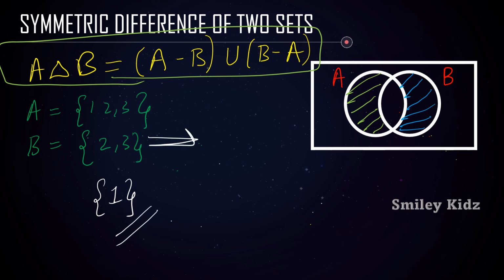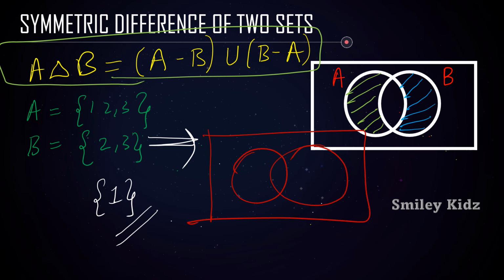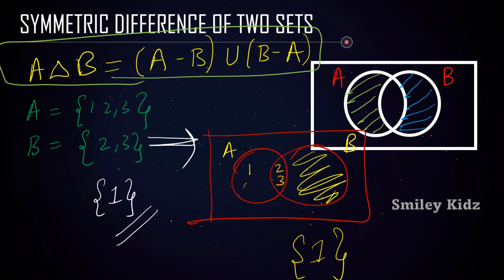Let's visualize this. If you're still having concerns related to Venn diagrams, here we have set A, set B. I have 1, 2, wait, 2 and 3 are common, right? So 1, 2, 3, and then we have 2, 3 over here. That's comprising B already, right? Now, A minus B gives me this part, right? So here we have 1. Let's put 1. And then B minus A gives me this part which is already empty. And that is the symmetric difference of these two sets.